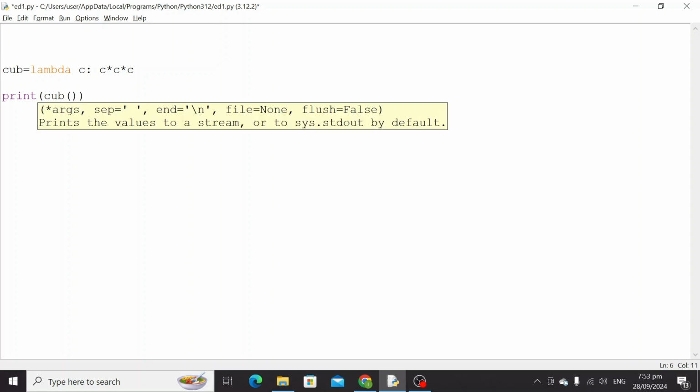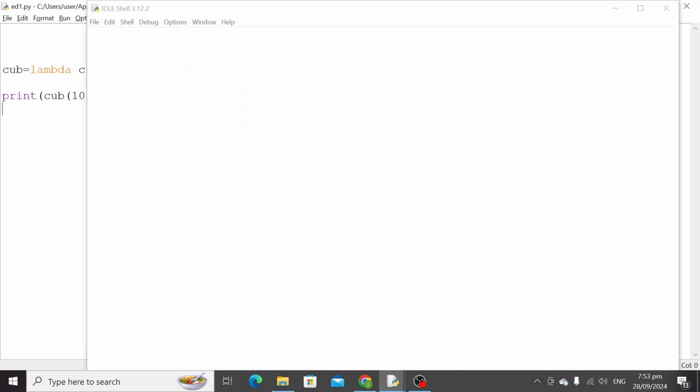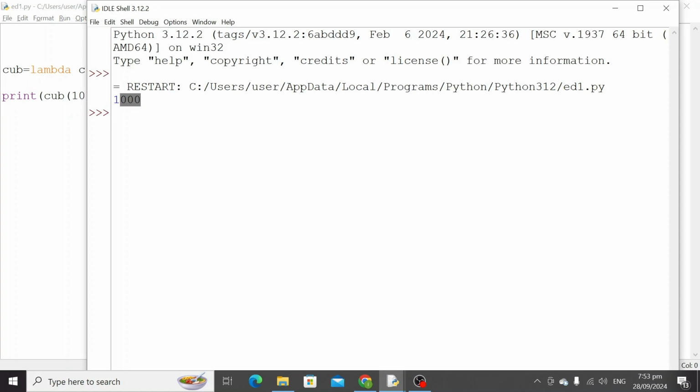Here cube is a single variable, but now it is going to work as a function. So use parenthesis and pass a value, suppose I am passing 10. Now this 10 will be transferred using the lambda keyword, multiplied 3 times, and the result will be part of cube only. Let's see the output.